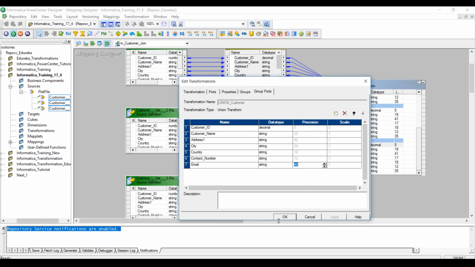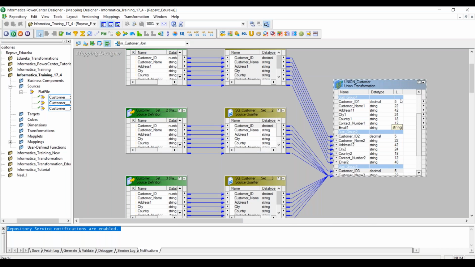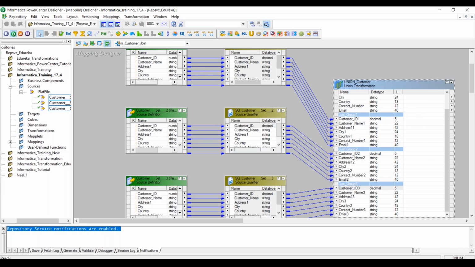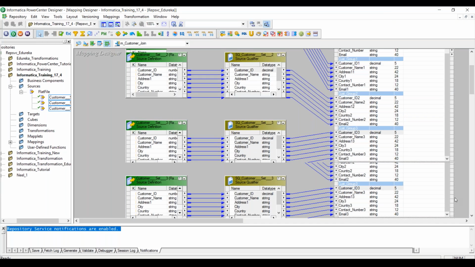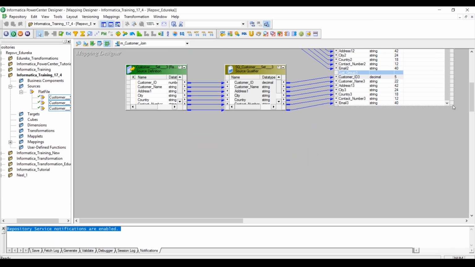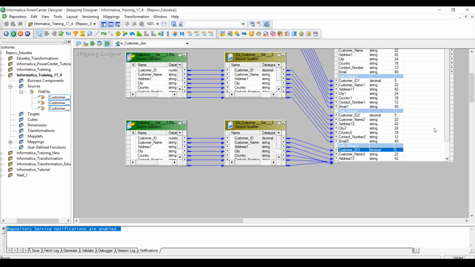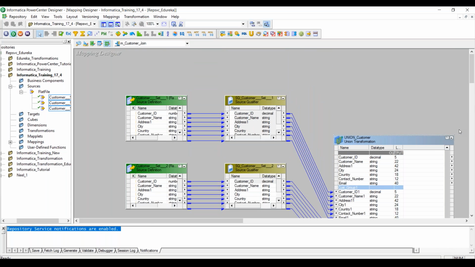So always make sure you choose the correct precision, because what happens is if you do not set the correct length for your rows, then certain data gets cut off. So you don't get the complete data. Okay, so to summarize what we have done till here, I have basically loaded 3 sources, then used a transformation, that is union transformation, in which I'm going to join all the data present in these 3 sources, and now it's time we create a target definition in which you're going to store all this data.